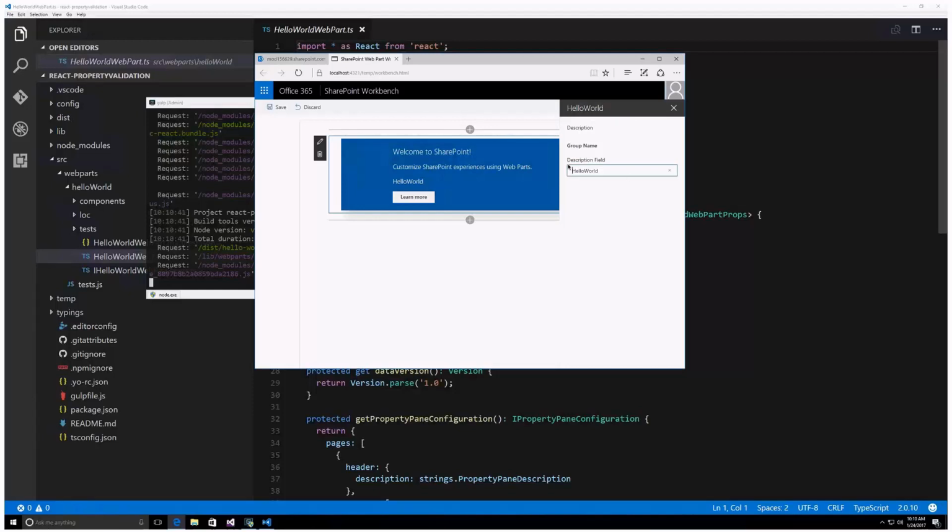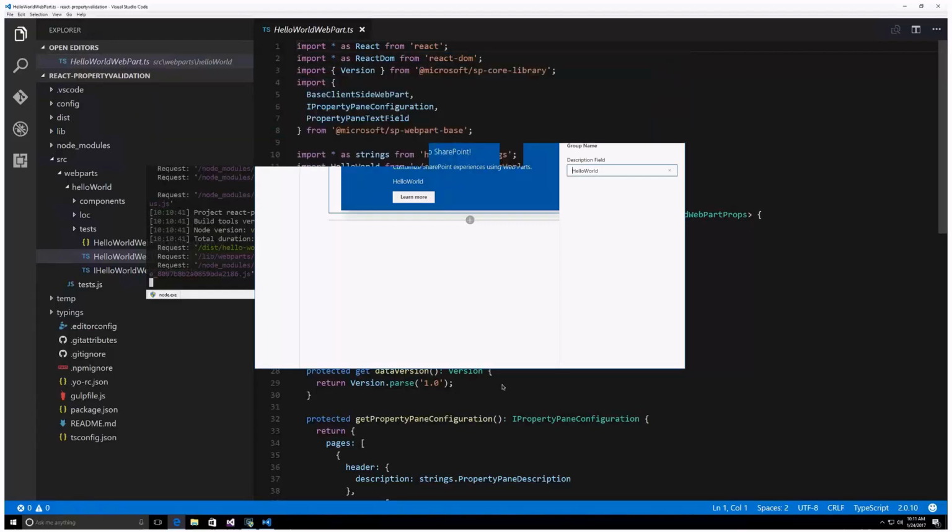So the first thing that I want to show you is how you can validate the value of this property inline. We will do two checks. We will first check whether the value is there, so assuming that you have a value that's required. And then another thing that we will check is whether it does not exceed a certain length. So with that, let's add these two checks.